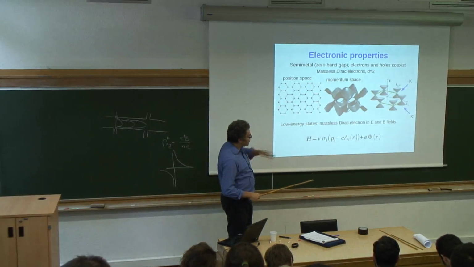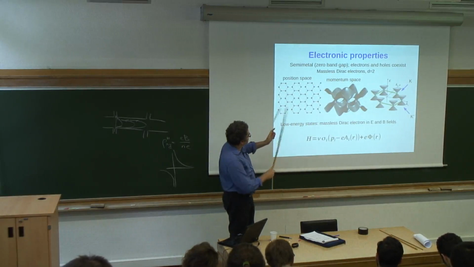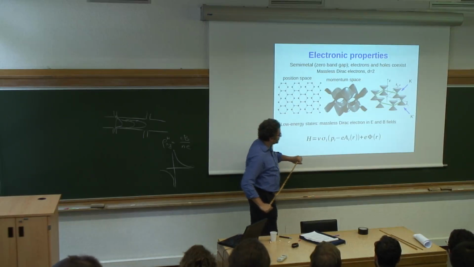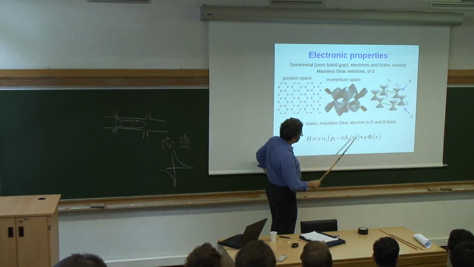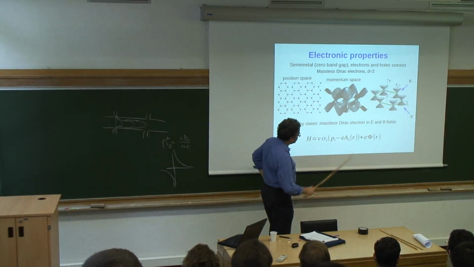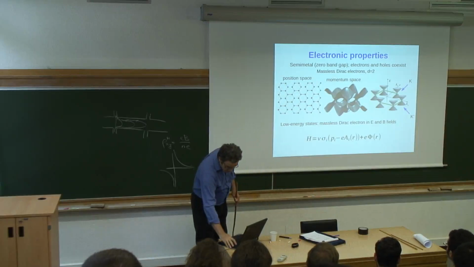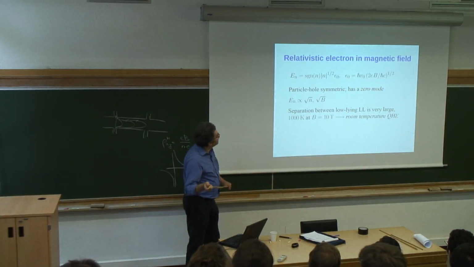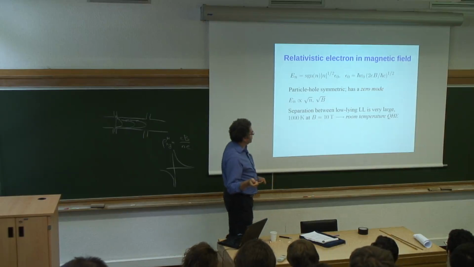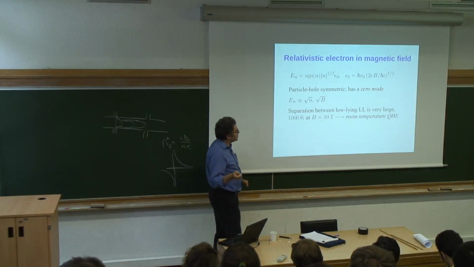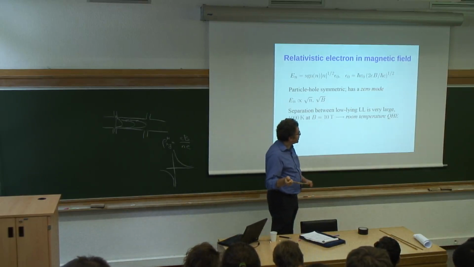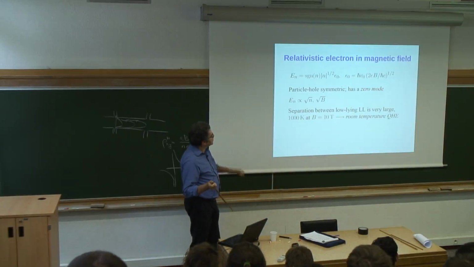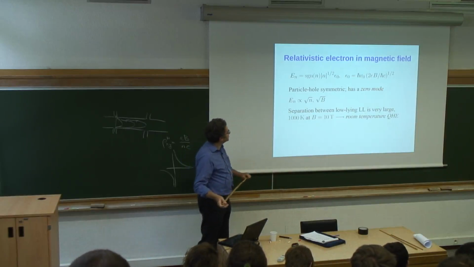If you add a slowly varying external potential, slowly varying compared to the carbon spacing, and any reasonable potential induced by gates or by external fields will be like that, then you get the Dirac equation in external fields, scalar potential and magnetic vector potential. And you can ask how can we see that it's the Dirac equation? The simplest experiment to do is to look at the Landau levels, and this is done by transport measurements, measuring magnetic oscillations or quantum Hall effect. You can do it optically also, and that has also been done.